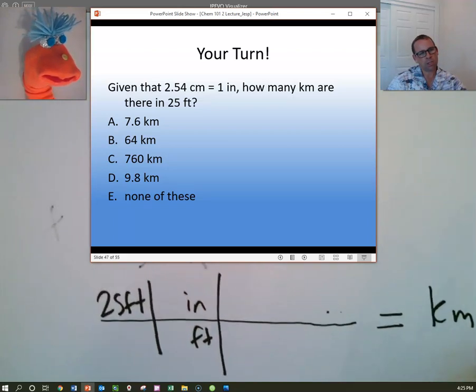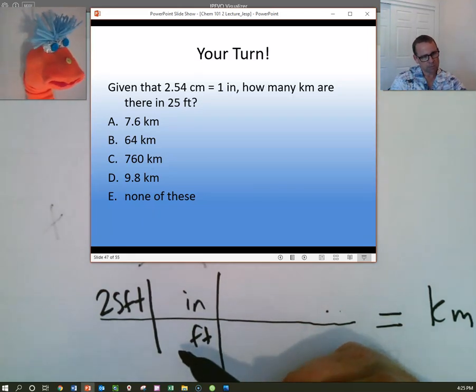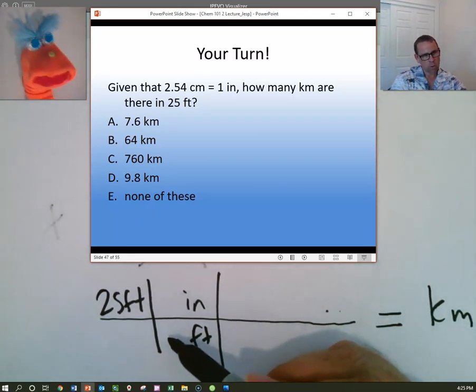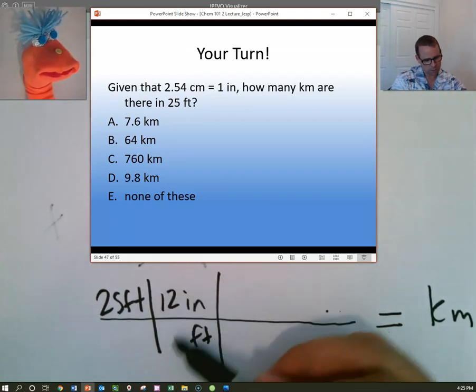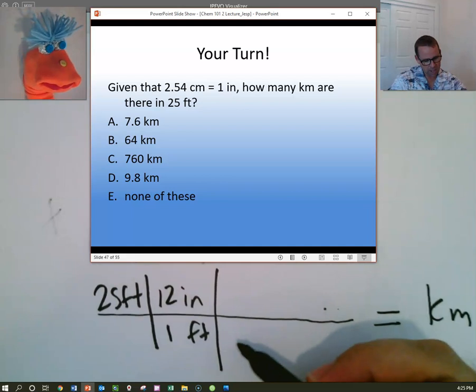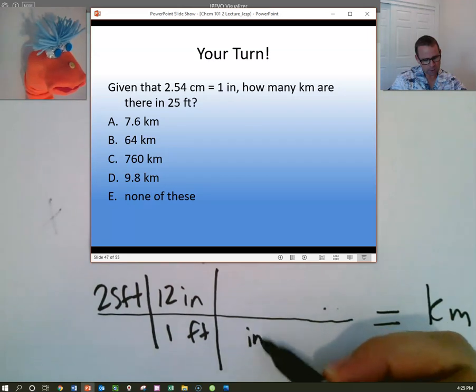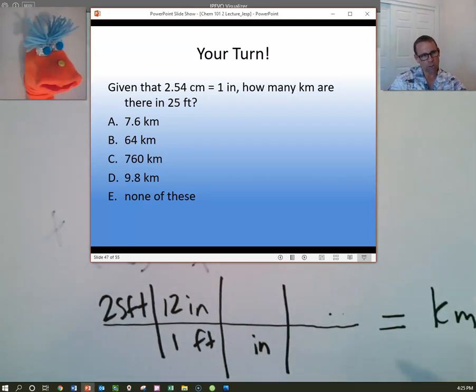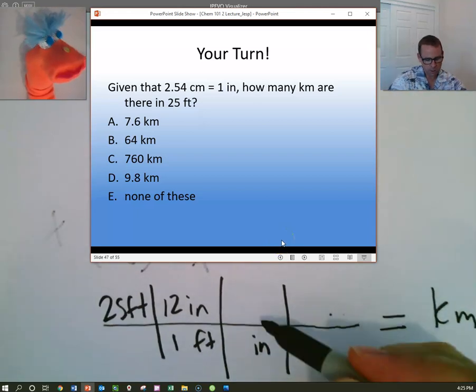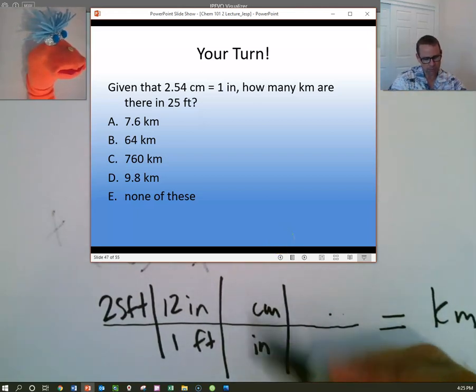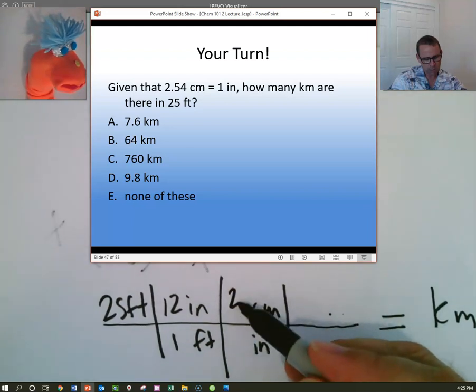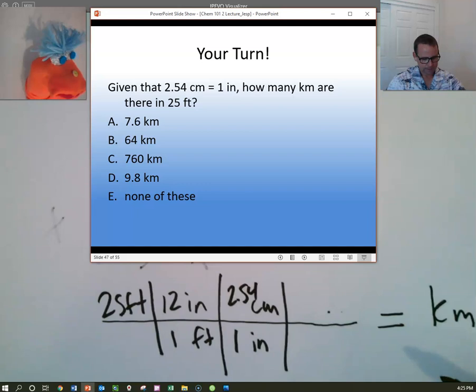And what numbers go with the feet and the inches? 12 and 1. Which was the 12, top or bottom? Bottom. 12 goes down here? Yeah. Oh, no. 12 goes with the inches. Yeah, 12 goes with the inches, 1 foot there. Okay, then I'm going to have what down here? You need to get rid of inches, so put inches down there. Inches, very good. And then inches is going to go to what? I could look up inches to kilometers. We don't have to do that. We've been given inches to centimeters here, right? Oh, yeah. Inches to centimeters. Okay, so where's the 2.54 go? With the centimeters. 2.54 centimeters for every inch. Good.